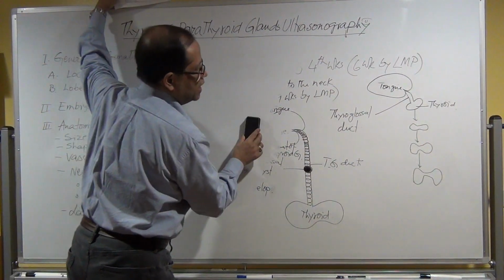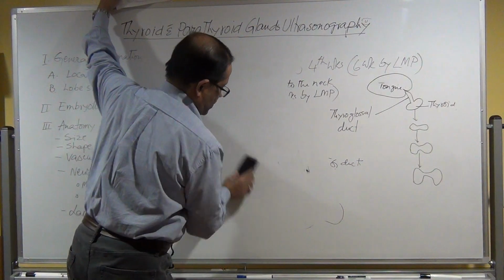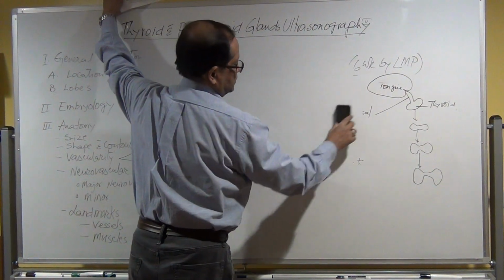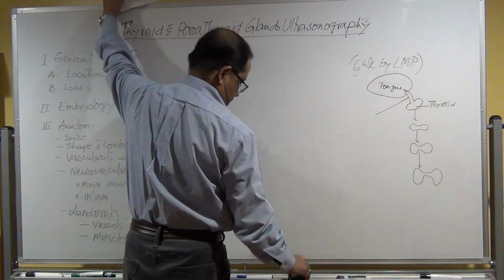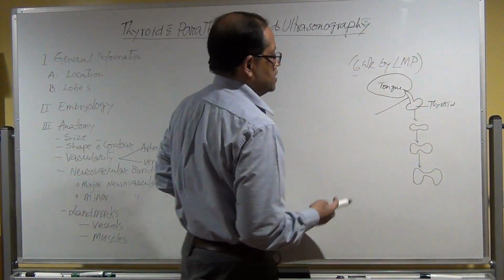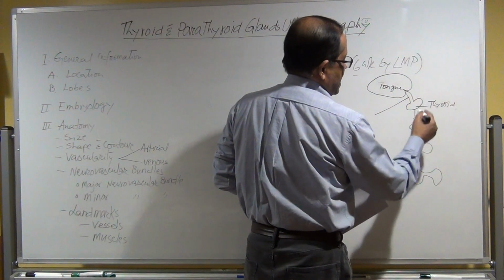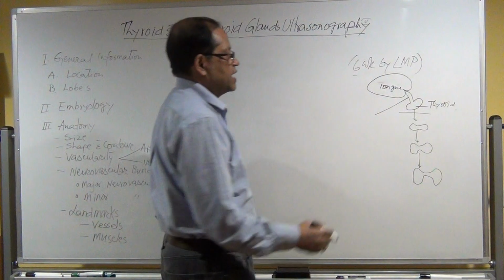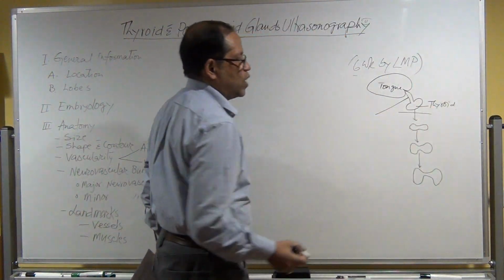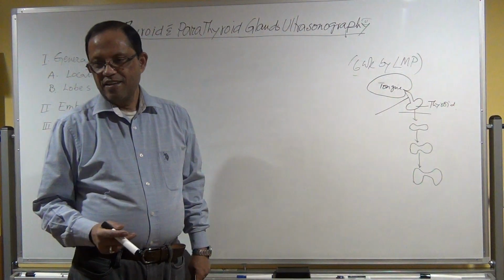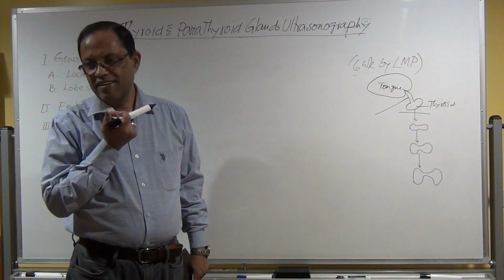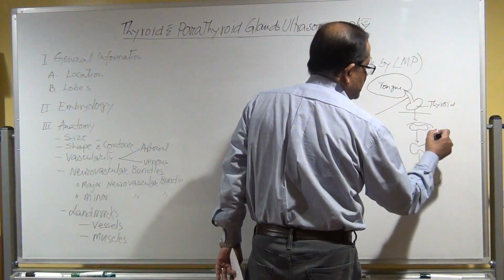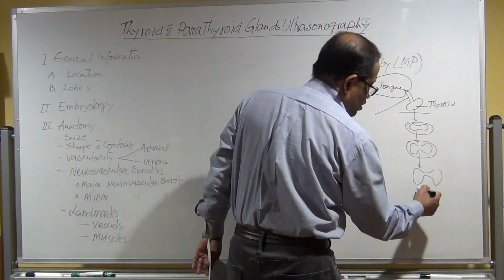Now I'd like to tell one thing with that diagram. You notice that the thyroid gland is descending from the base of the tongue. But my question: if the thyroid gland does not descend anymore after this, then where would the thyroid gland be? Close to the base of the tongue. You're not going to get the thyroid gland here. Thyroid gland can be here, before coming to the final destination.